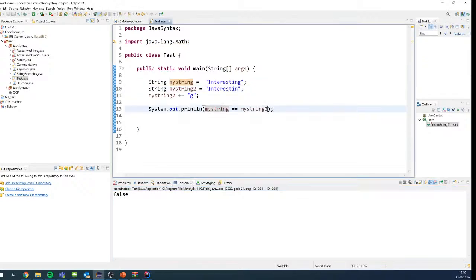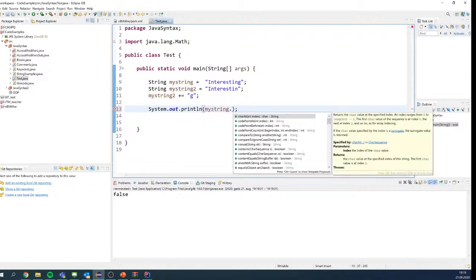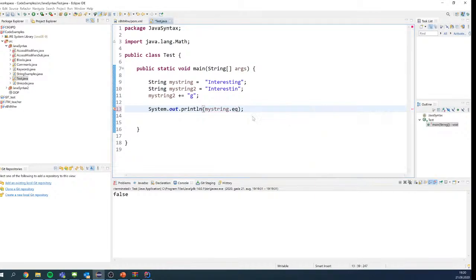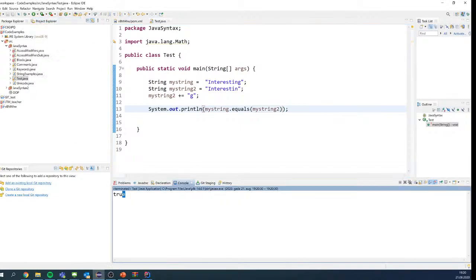This is a bit tricky, but there's a solution to get rid of this issue. Since I already mentioned that string is an object, we have different methods here. We can use these methods, and here you can see there's the method equals, right? And here we can compare it with myString2. We have myString and we call the method equals, which returns true or false. And what we can see here, it shows us true.